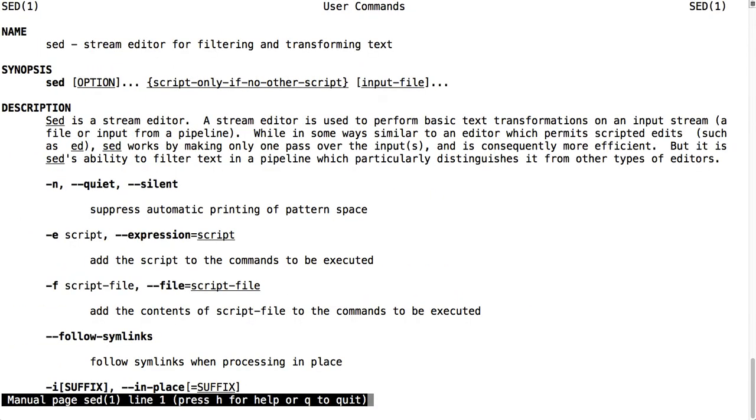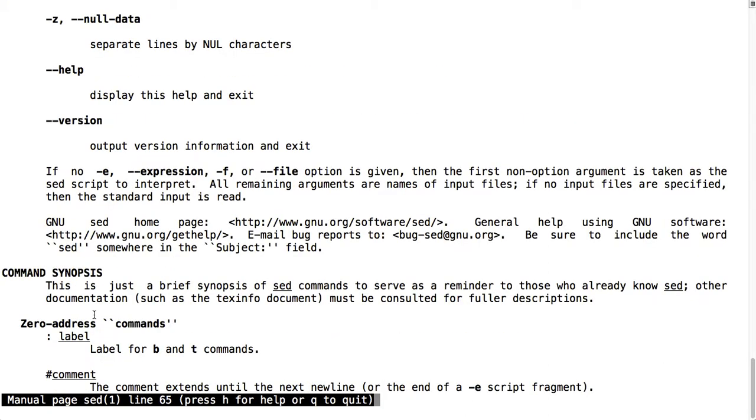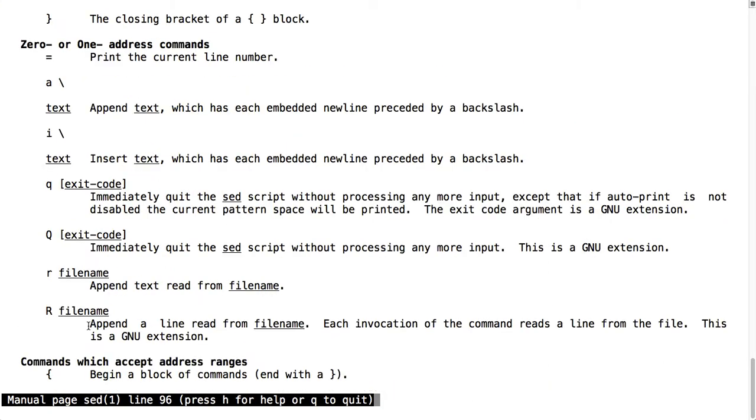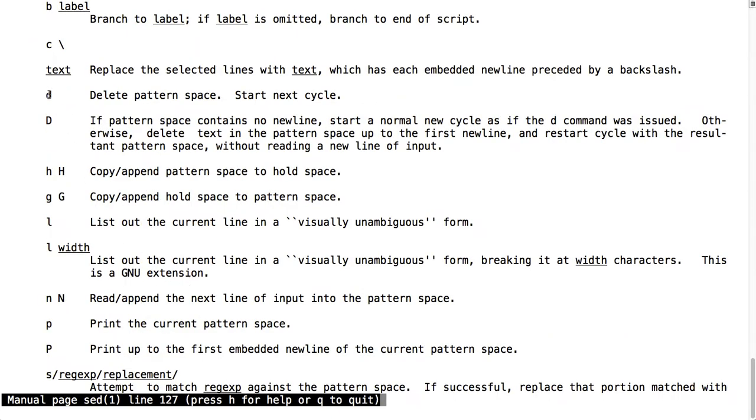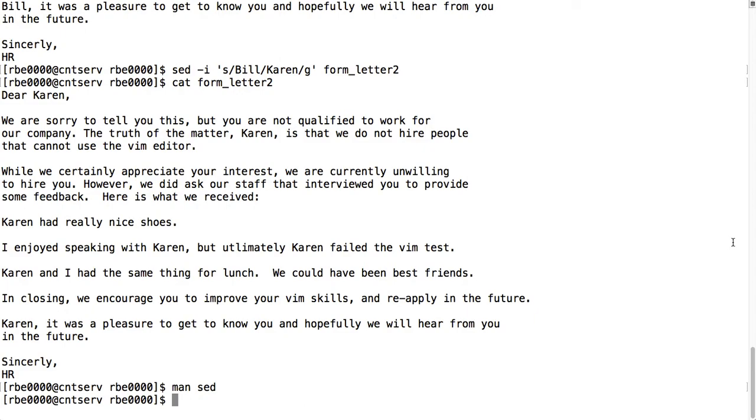You can use sed to delete lines too, but I don't usually use it for that. So I'm not going to try to make up how to delete a pattern space now. I think what happens is if you had a bunch of lines, well, let's try it. It might not work. So let's see. What do I have?